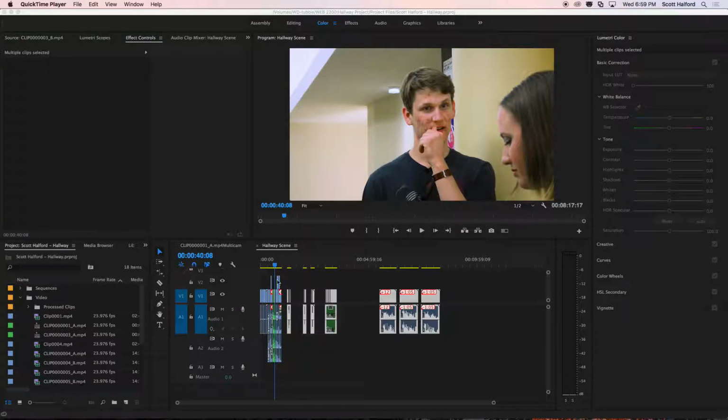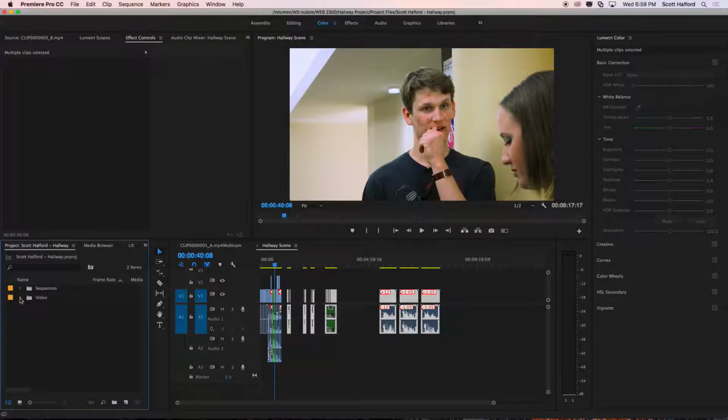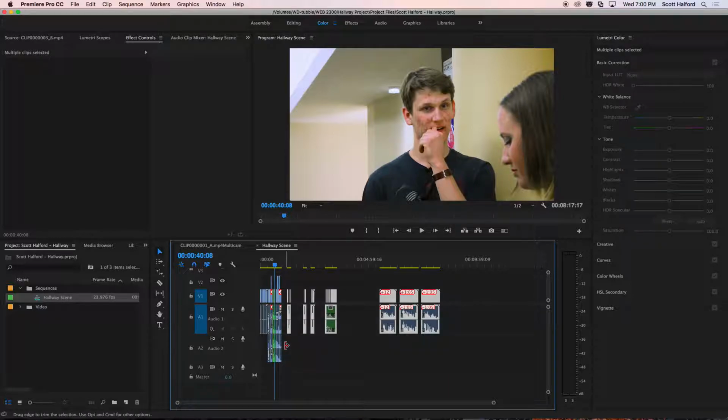Okay, let's continue our lesson. Let's do another, let's duplicate this whole sequence here. This hallway scene. We got all this garbage off to the side. I'm just kidding, let's not do that. We got all this garbage off to the end here that I just kind of put there for safekeeping, kind of like a palette of clips that I could tap into and edit back into my scene.